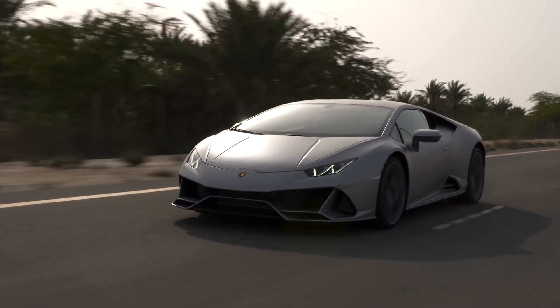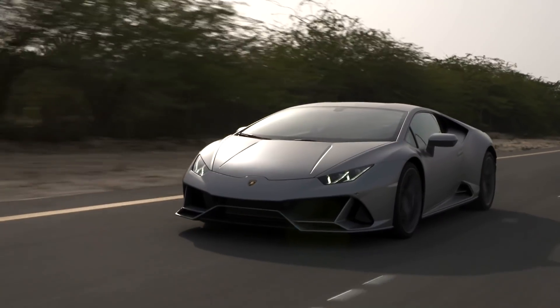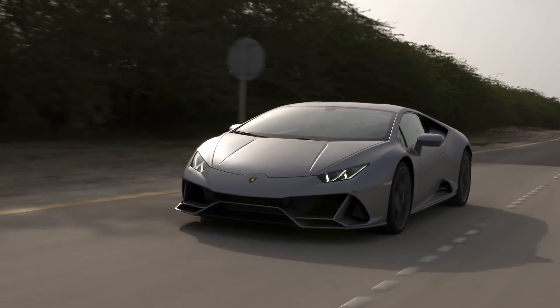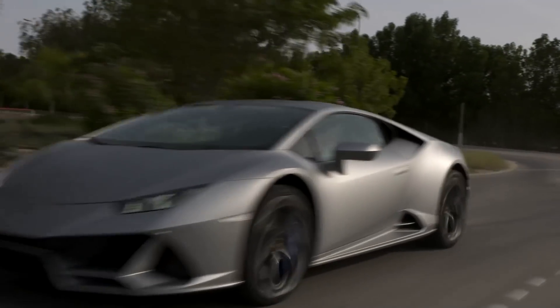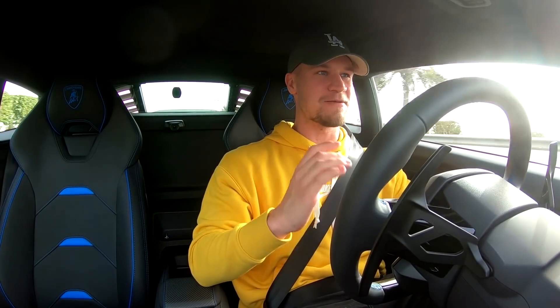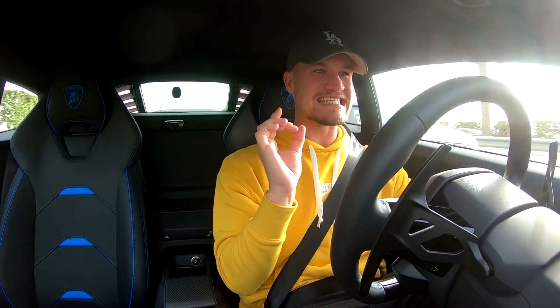Yep, this car has got a brain — the DLVI, the Dinamica Lamborghini Veicolo Integrata. We will get onto the brain and its sensors and gimbals and the way it reads driver inputs and vehicle surroundings every 20 milliseconds to create the ultimate driving experience — the human brain and the Lamborghini brain working in synergy. Let's start with the design and the aero of the Huracan Evo, because Lamborghini didn't just want to create aesthetic changes — they wanted things to work and create the most aerodynamically efficient Huracan that exists. What you're seeing on the front bumper is not just a redesign: everything works.